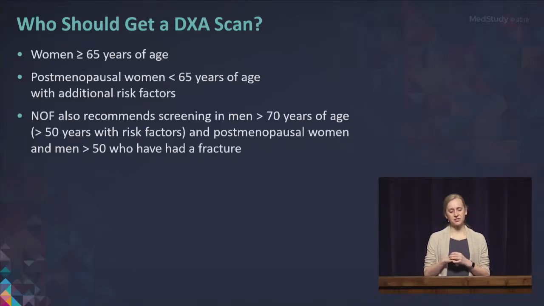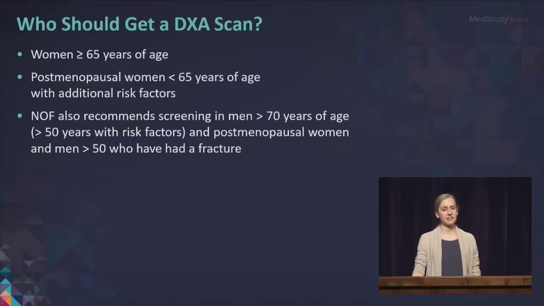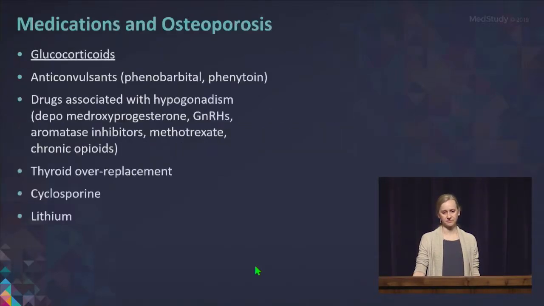As for men, the National Osteoporosis Foundation does say we should screen men over 60, or over 50 with risk factors, but the USPSTF doesn't currently have any guidelines about when we screen men for osteoporosis. For postmenopausal women and men over 50 who have a fracture, I think if you have a fracture, everyone agrees that we should see what your bone density is.